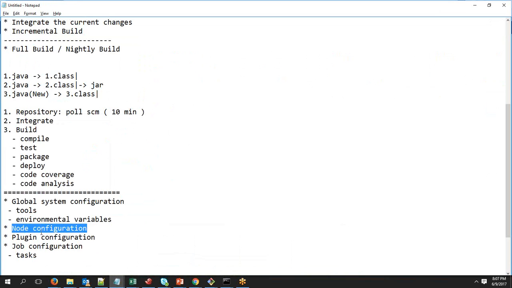Okay, so once this is done, the last kind of configuration that we have is job configuration. That is where we have to tell Jenkins what different kinds of jobs it has to do, and in that what task it has to do, and after that to run that, where exactly it has to run. All those details have to be given only through job configuration. Pretty much going forward from now onwards, whatever we are going to do is basically a different kind of job in which we will specify which machine to use, when to run and what to do.